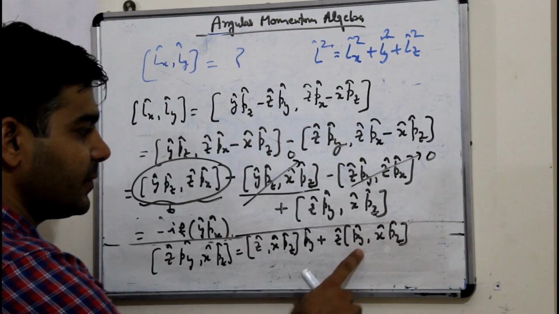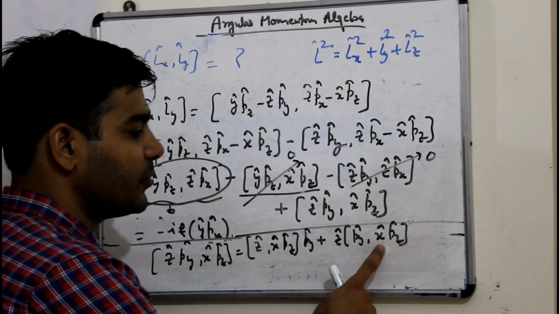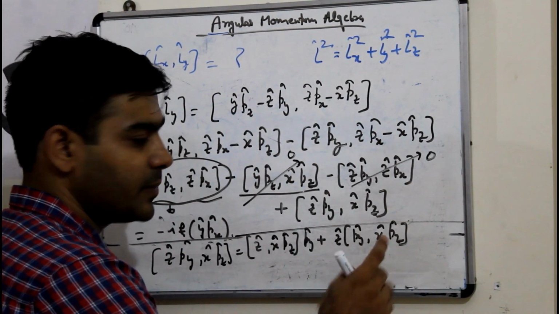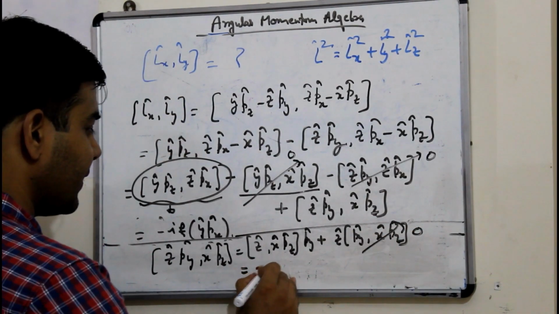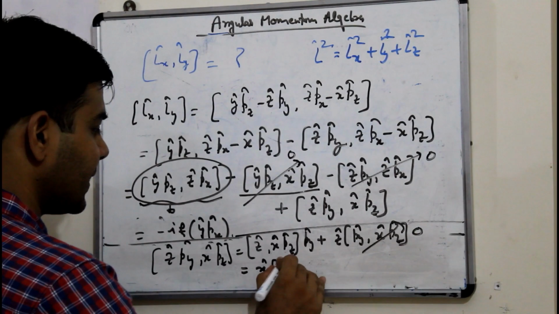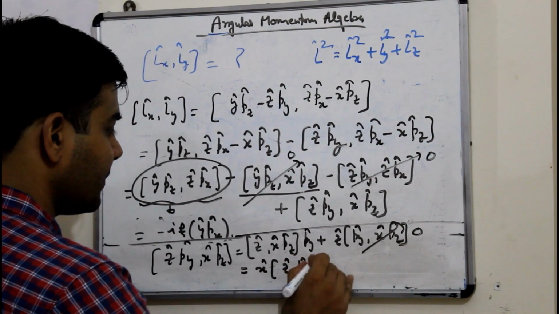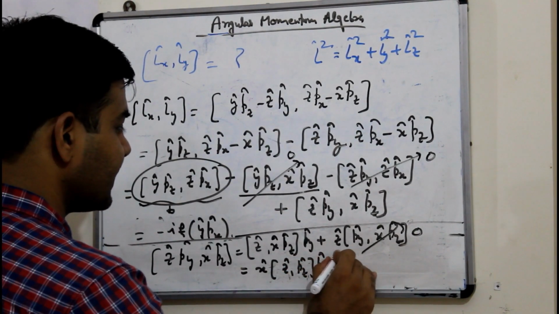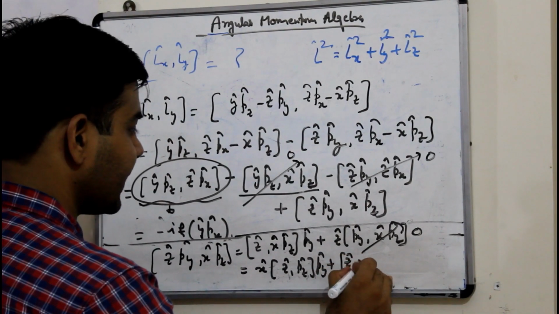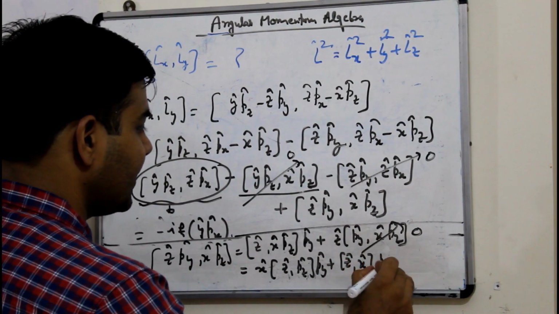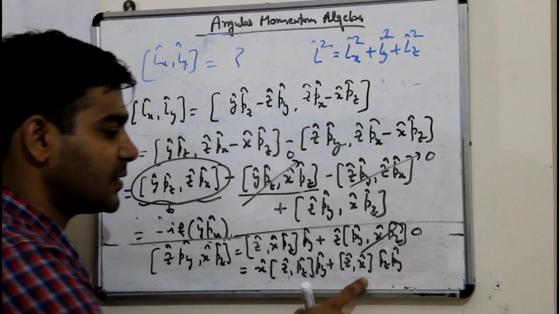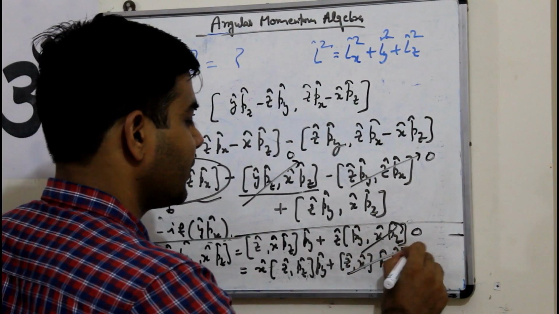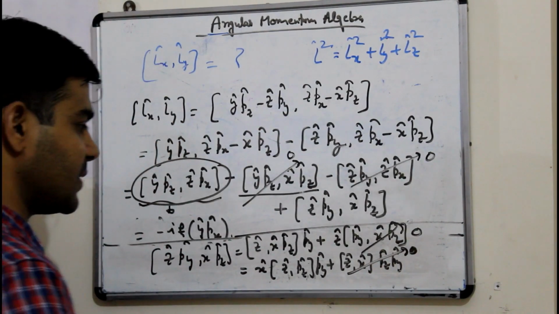Okay, so here this will give me 0, because p_y hat will commute with x hat, and p_y hat will also commute with p_z hat. So this will give me 0, while in this case I will have to solve it: [x hat, z hat p_z hat] p_y hat plus z hat [x hat, p_z hat p_y hat]. Now again, this is the z component of the position vector, and this is the x component, totally in different directions, so they will commute. This will give me 0.